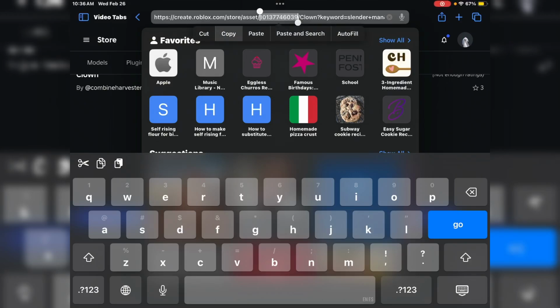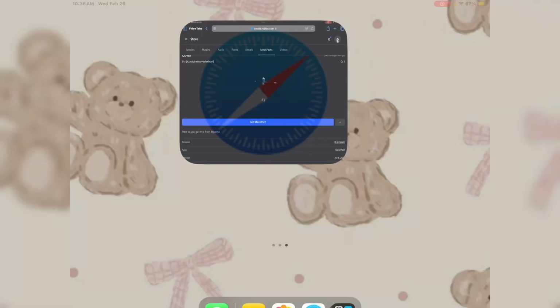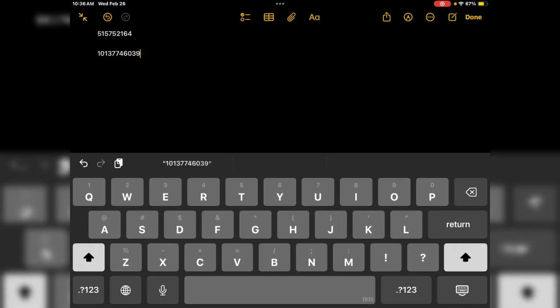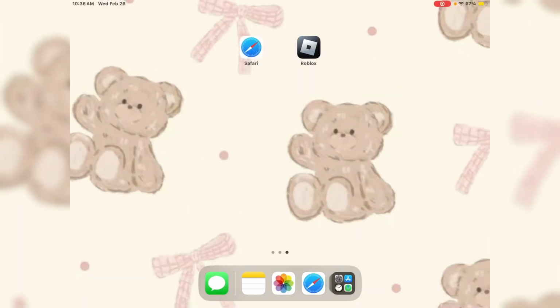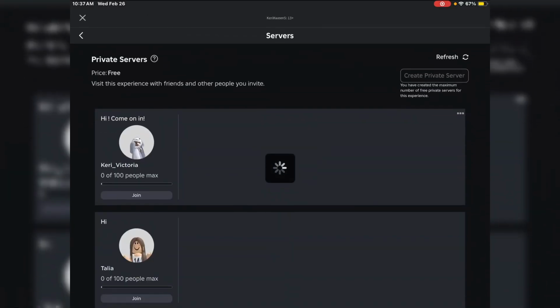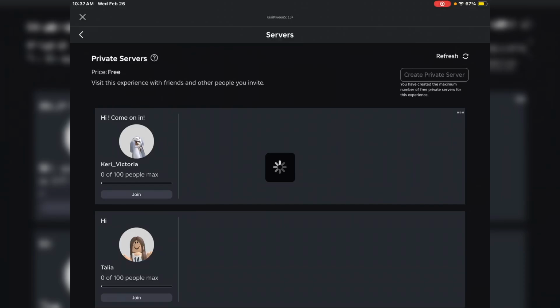Unless you also just want to memorize your numbers. You're going to copy that. Then I'm going to paste it in my notes. And because I have two devices, I'm using my phone for this as well. I'm going to go to Roblox now because I have both of my mesh codes. I'm just going to go in my Roblox game, and I'm going to show you guys how to add the mesh now. I'm just going to join.